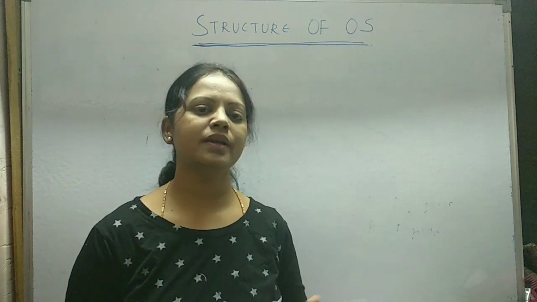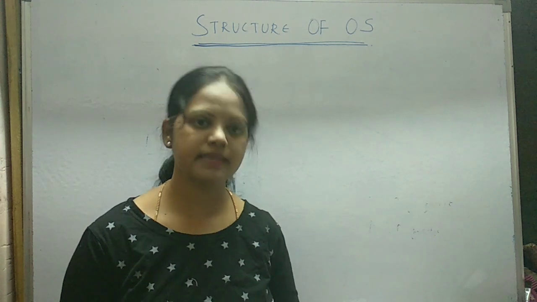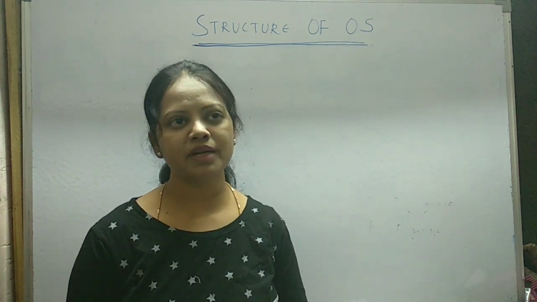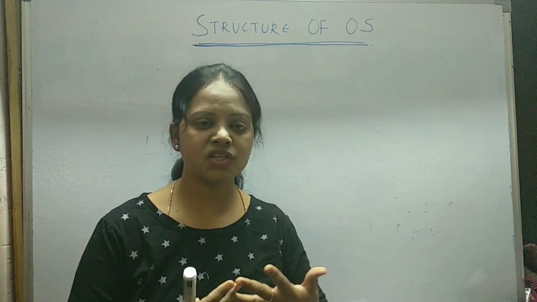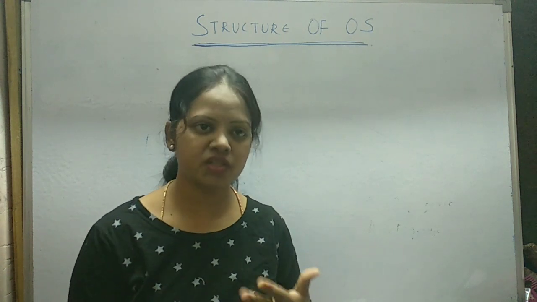In today's video, let us discuss what is the structure of an operating system, which we also call the computational structure of an operating system. So this structure of an operating system is nothing but an architecture: how the operating system is designed or architected, or how it is structured.